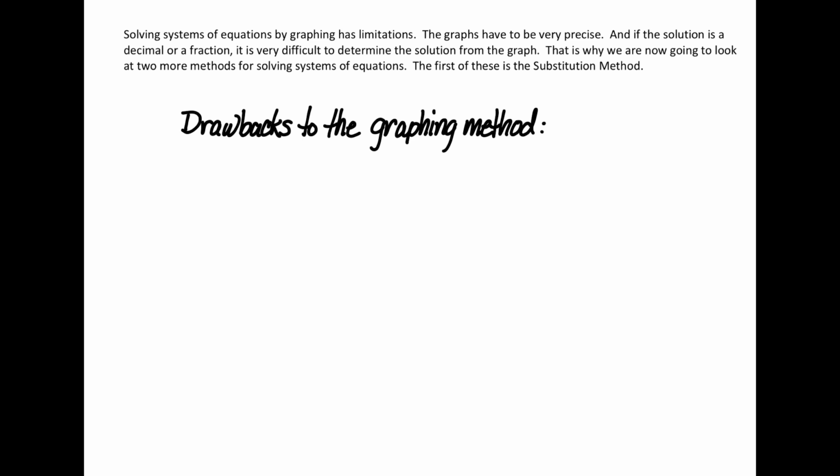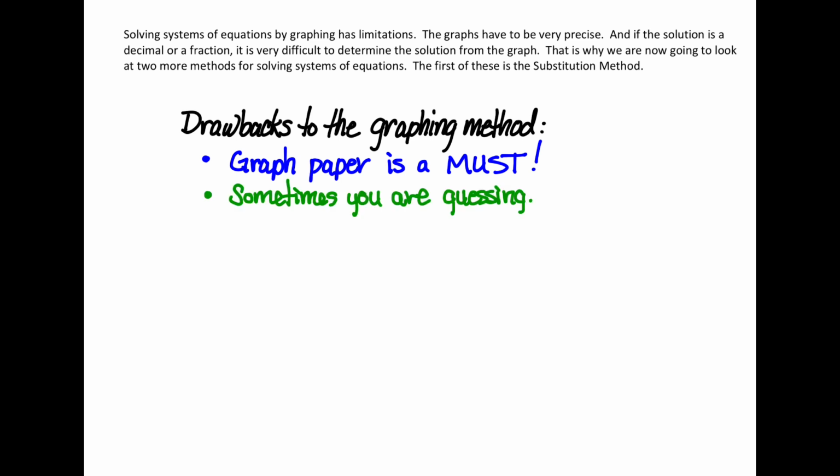So, a couple of the things that I have noticed that there are drawbacks. Graph paper. You definitely need it, right? If you're trying to estimate a graph and get an exact answer, that's not going to work. So you either need to have an app or a program or something that has detailed lines so that you can get the answer, or you're just guessing. And that's the second drawback, you are guessing sometimes. Sometimes you get lucky, but sometimes you don't get so lucky.